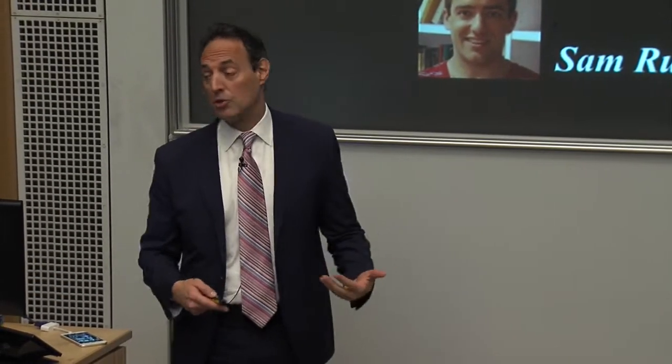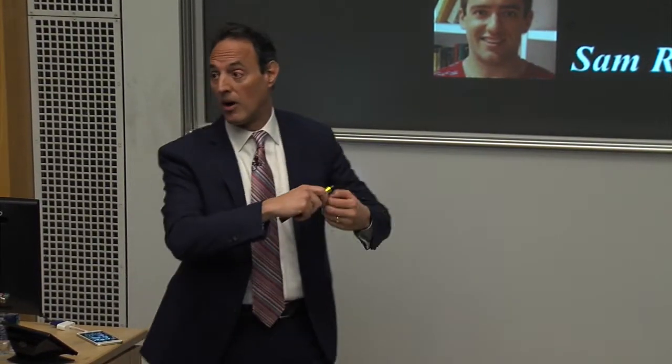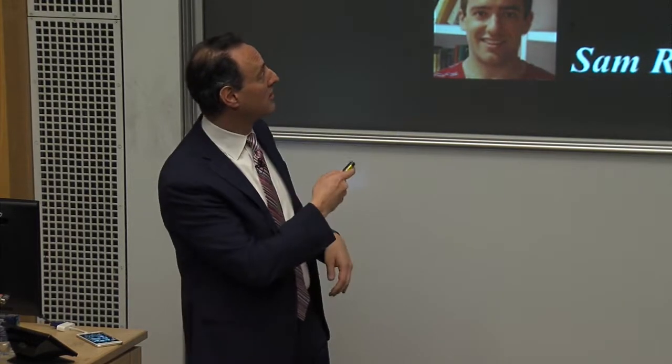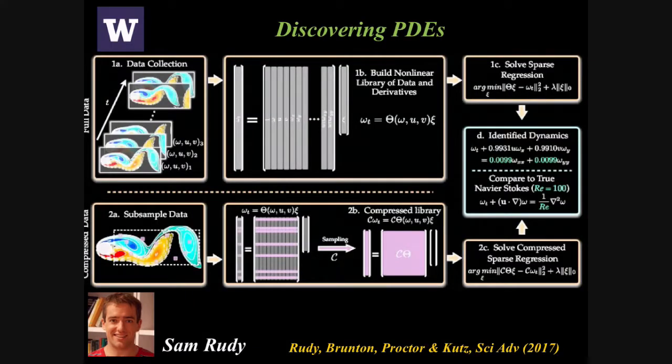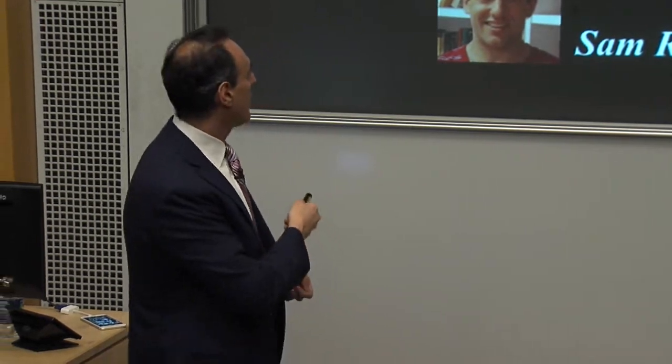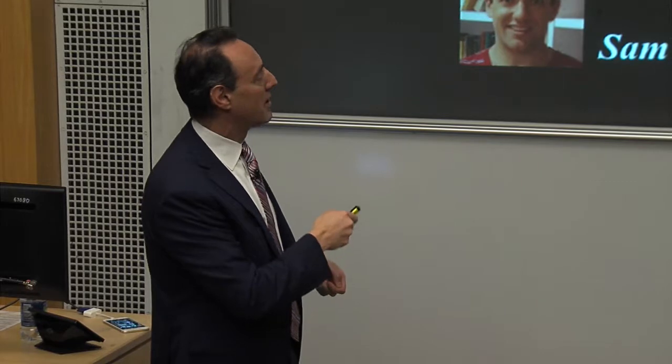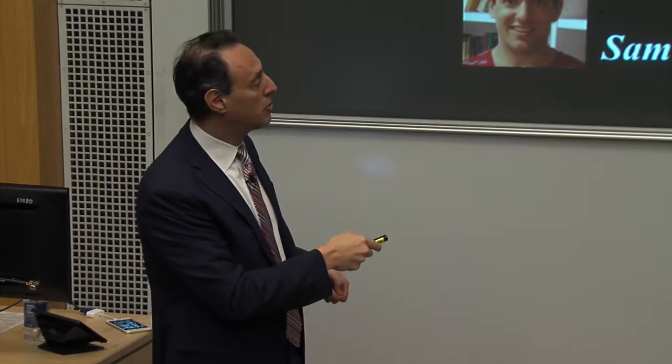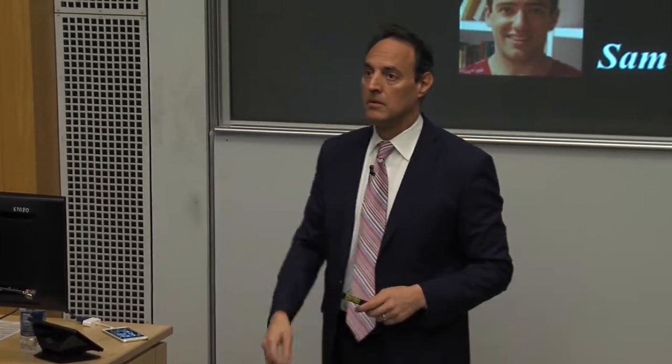Now, I did tell you it goes much bigger, because this is a really large-scale problem, with about 1,000,000 degrees of freedom, so building this library is huge. But I also know there's low rank structure underneath it. In other words, there are low rank structures that dominate, which means I can massively subsample the data in spatial patches. Why spatial patches? Because I still need to compute derivatives, and to compute a spatial derivative, I need my neighbors. So I can do that in a patch. If you do that, I can make a much, much smaller problem, do the regression, and get back Navier-Stokes.